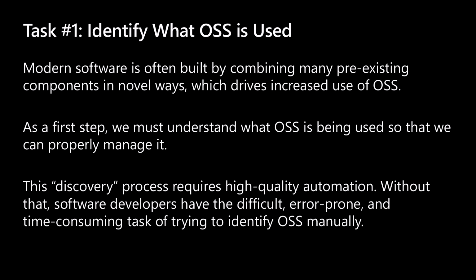So, first one, identifying open source. This is the creation of a bill of materials. There were commercial tools to do this. There were open source ones. A lot of organizations have built their own. When you use package managers, it makes this job pretty easy, but not every component comes from a package manager.